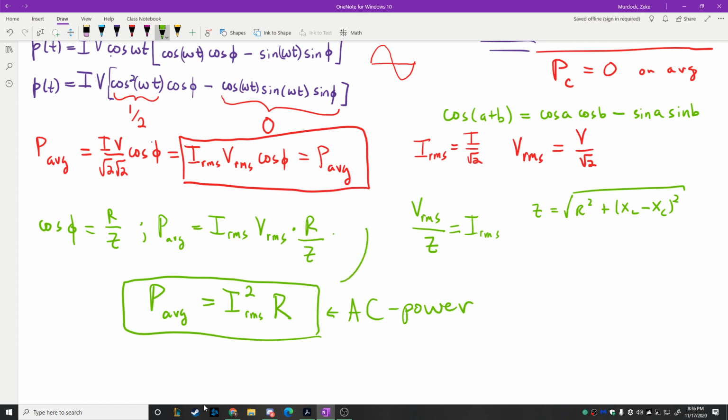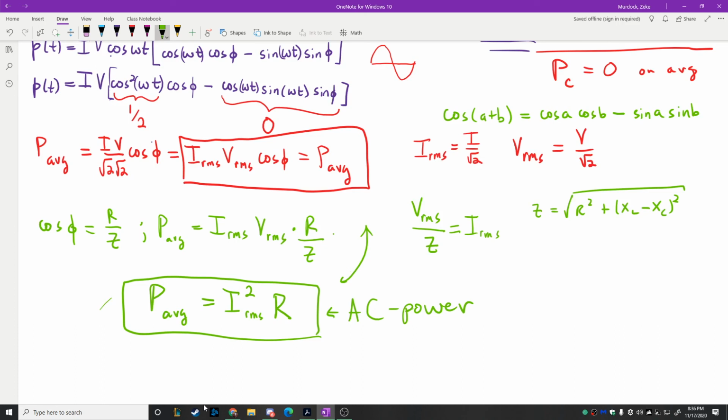Now, they're synonymous statements, right? But I like this one better because with that cosine phi thing, maybe your brain glazes over because, first of all, there's a cosine, so now you have to think about what the cosine is, and what are the values that it could be? And then there's the angle, and you're like, what was the angle again? You don't remember. But if I just tell you that it's the RMS current squared times R, I think you could say that kind of makes sense, right?